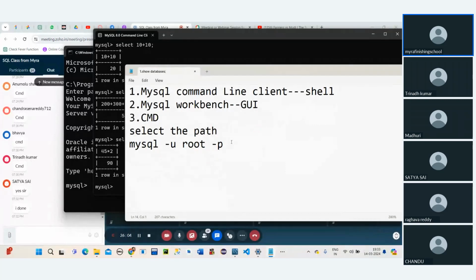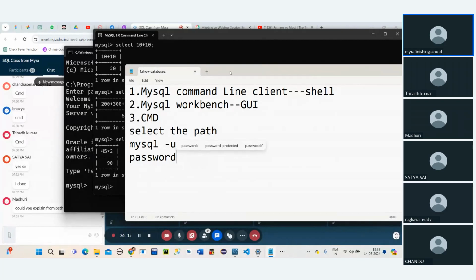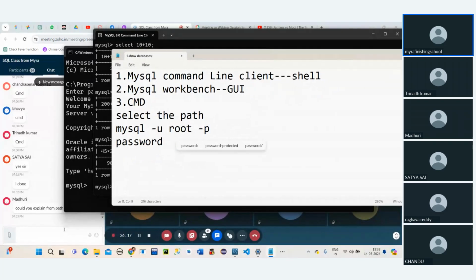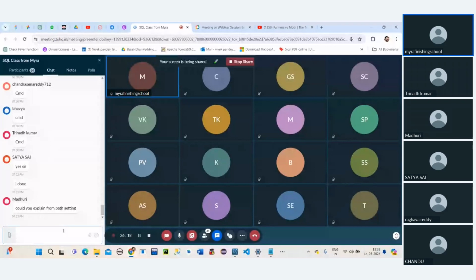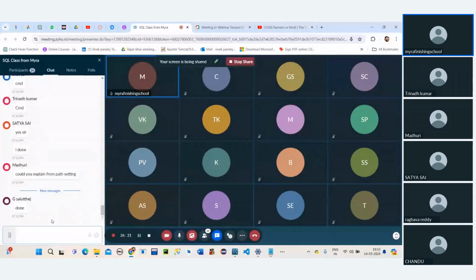Yes, first is select the path. Next is this code you have to type, and then you have to give the password. So from path setting. Okay, listen, Madhuri, once again. I'm telling you, and everyone can do this.